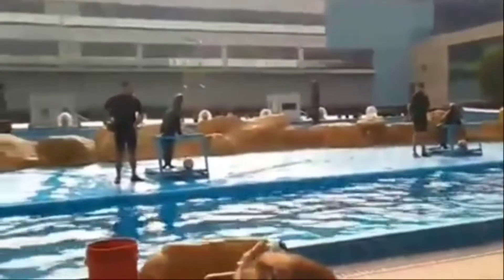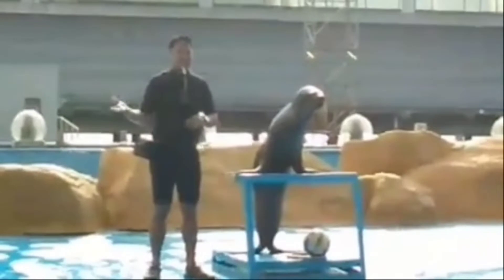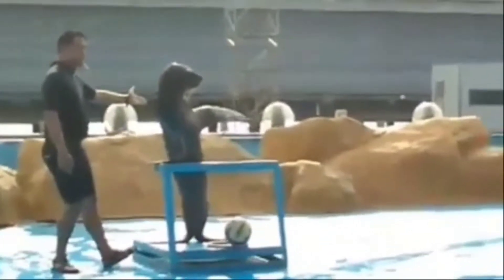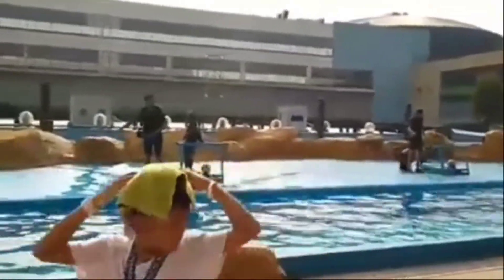And you know, they are often mistaken as seals because they look very much alike. But one of the differences between seals and sea lions is the fact that sea lions have front flippers, and they can turn their back flippers — something seals cannot do. As a result, they can walk upright!